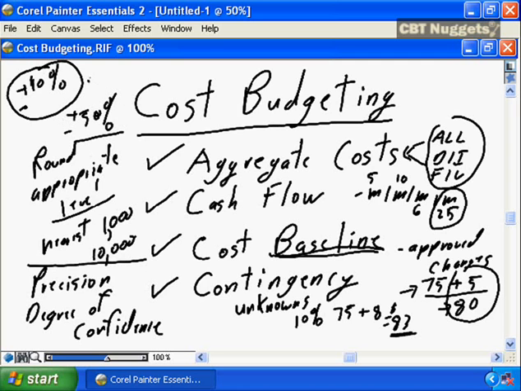So when presenting project budget information, make sure that you're presenting your precision level, or the degree of confidence. Yes, I'm telling you my project is going to be $83,000, but that's plus or minus 50%. I'm not far enough into the project to be able to definitively tell you that the project is going to be $83,000. Every piece of information I have at hand right now tells me it's going to be $83,000, but there's a degree of confidence. I need more information. I need to be farther into my project to allow me to deliver a definitive statement for the project budget.